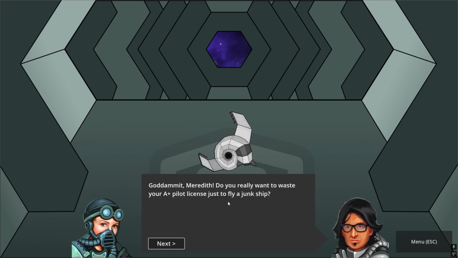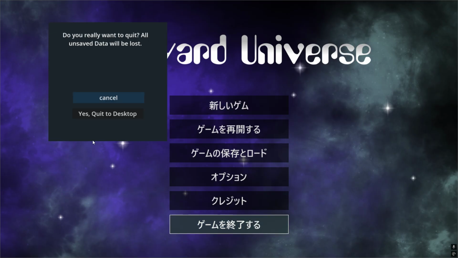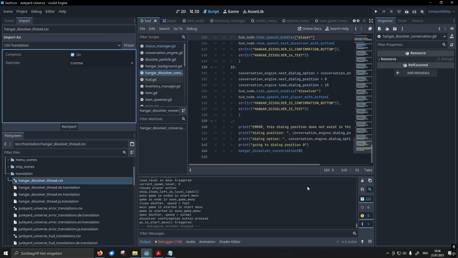And what you see here is, this is obviously English, because this is the fallback language. So Japanese helps me to test if the fallback also works. But I really would like to have Japanese later, so I'll need to see if I can afford a translator. Well, yeah, that's it. But pretty much, Gemu o... yeah. Owarizuru? I don't know. Something like that. Quit the game. We'll quit to desktop. Yeah, and that's it. That's the conversation engine so far.